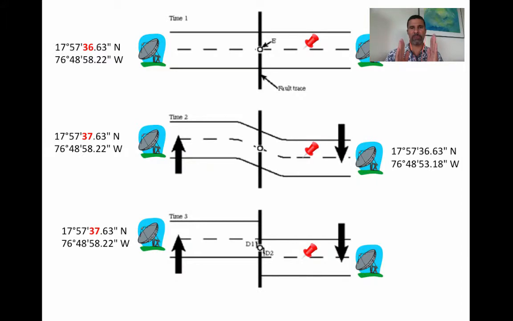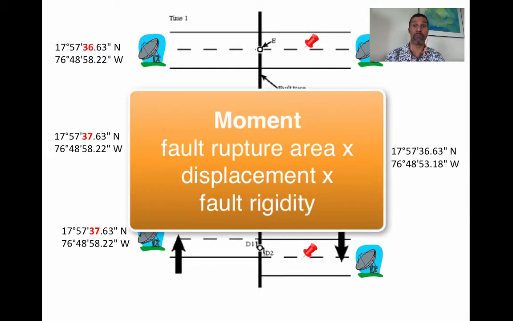So again, GPS units on either side of the fault can measure how much the plates on either side of the fault have been moving, but the fault itself hasn't moved. So you have that strain that's accumulating on the fault. And eventually, when the strength of the fault is compromised, the stress is just too much and the fault actually ruptures. This can tell us exactly how much displacement there will be at a given time on this event. And then we can go back and figure out, using different ways of geology, how long that fault was, how deep it is, and get an idea of the moment release, which we talked about last time, on this earthquake.